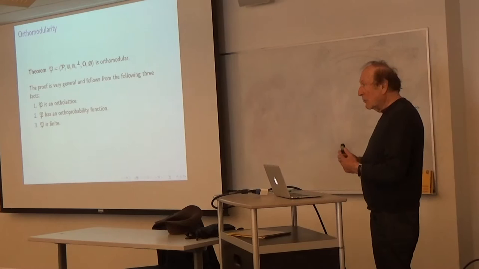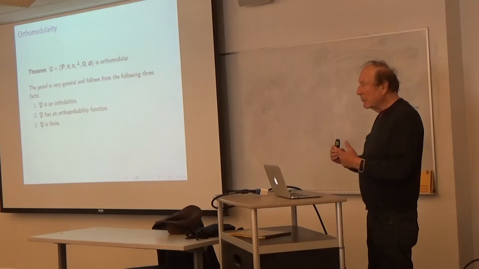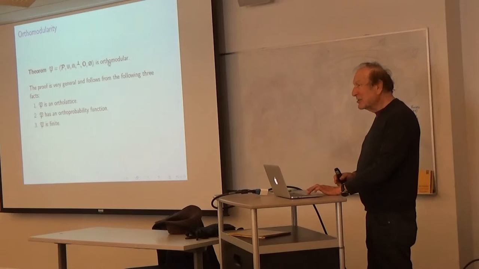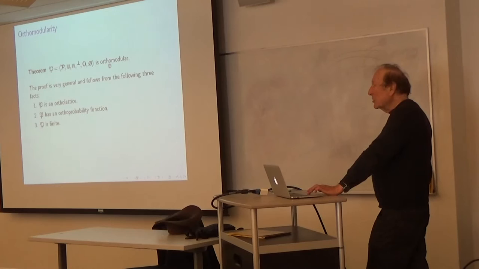So what I'm doing here is really something very important that we'll talk about. I'm developing logic and probability theory at the same time. I'm saying the orthomodular thing is going to be my logic. It's going to be the properties I'm assuming about the event space. I actually derive it from what's going on. I use the probability function deriving it. Do I have to use the probability function? Yes.